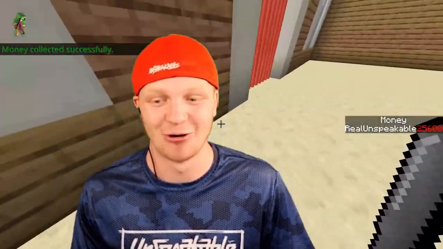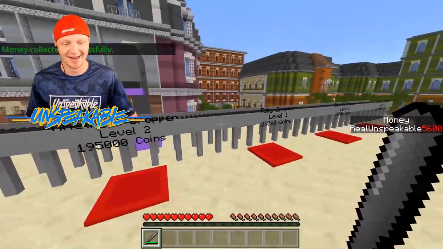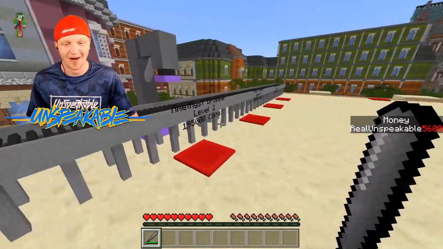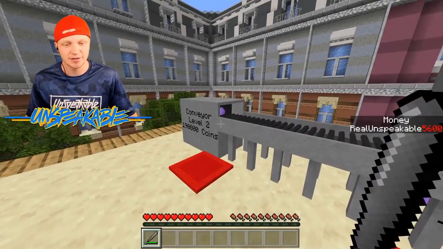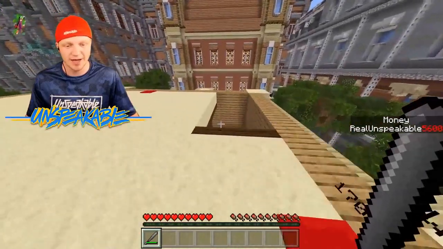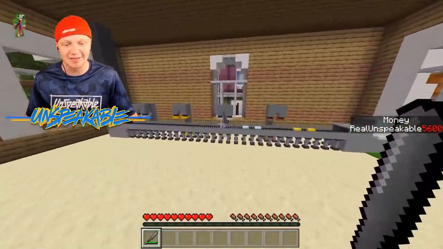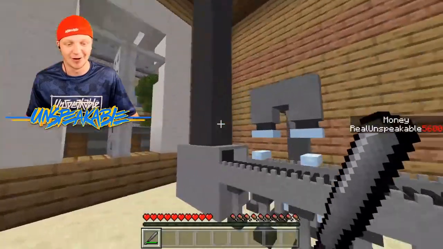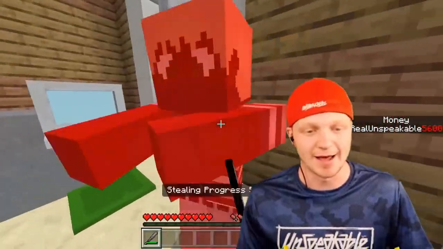Guys, this is getting so much more expensive. Okay, so there we go. Oh yeah. Now the level two upgrade is 195,000. Oh my gosh. Wait, if it goes through there, does it put it downstairs? I wonder where it takes it. I think it goes downstairs. Let's see. Oh yeah, look at that. It does go downstairs. So there is our purple little egg or diamond, whatever you want to call it. And it came from up there. Okay, that's actually pretty cool.